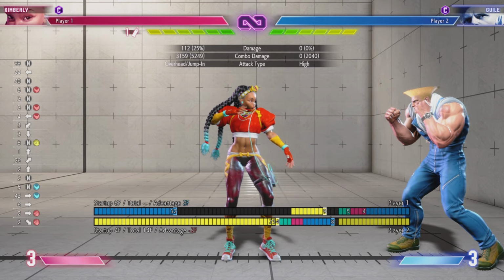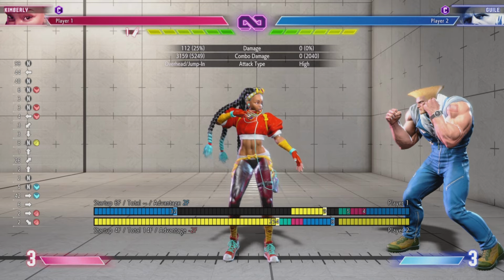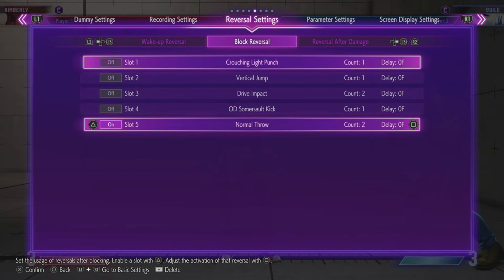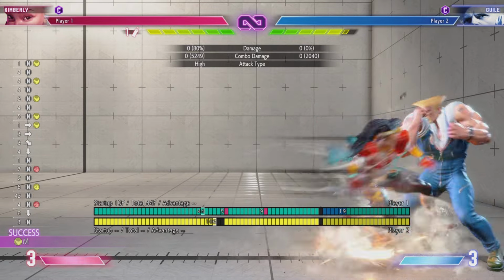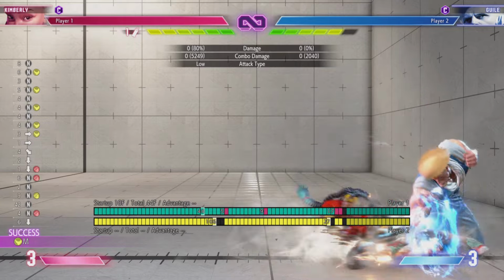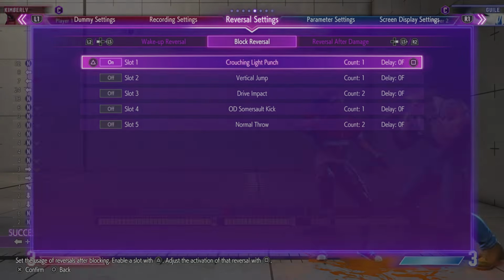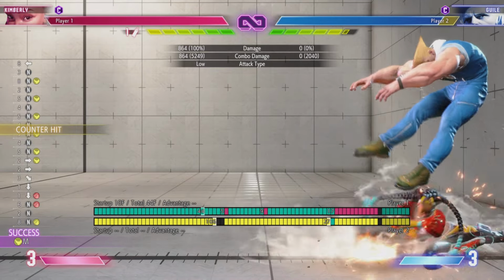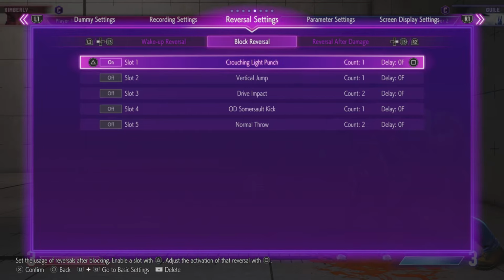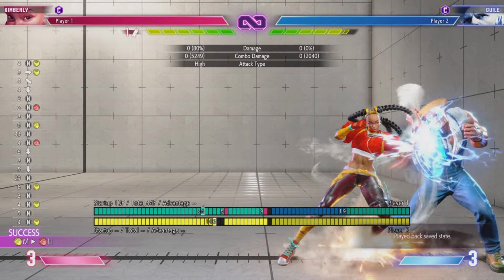She gets 1,300 more damage than she does from the light follow-up. And she's in a pretty good spot as well. Now, it's also good on block. She's plus 19 now instead of plus 18. So she can counter hit you mashing on block with an overhead. So you've got to be paying attention to that all of a sudden. You can't mash on reversal because the slide will catch you.